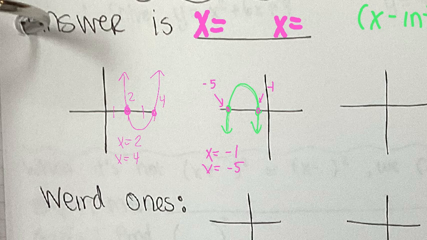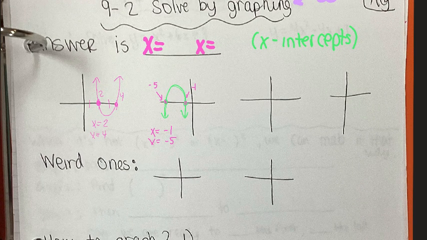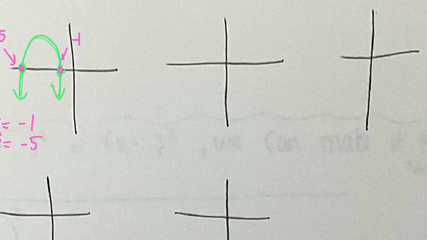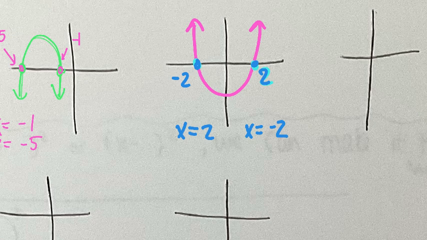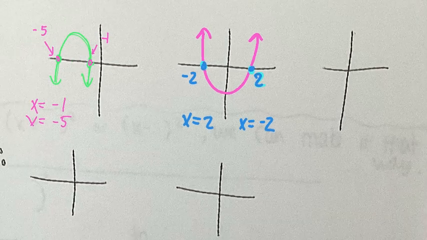Okay, I don't know why, we don't need two more of these. Well, I guess we'll do one more. What if it looked like this picture? This is an answer and this is the answer. So maybe this is at 2 and maybe this is at -2. You're going to write x equals and x equals. Okay, we definitely don't need a third picture.